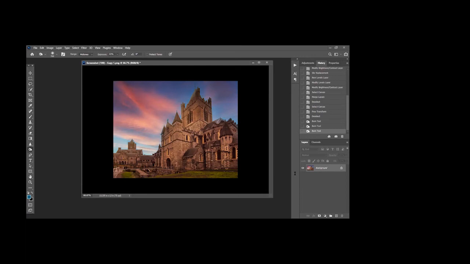So I did some burning, just not well done, but I did some just to show you how it looks. So here it is. Notice the upper part of the sky is very light. The foreground grass is light. Now, if I darken those two areas, see how much more you are looking into the building. These are subtleties that I think are very important to controlling the viewer's eye.